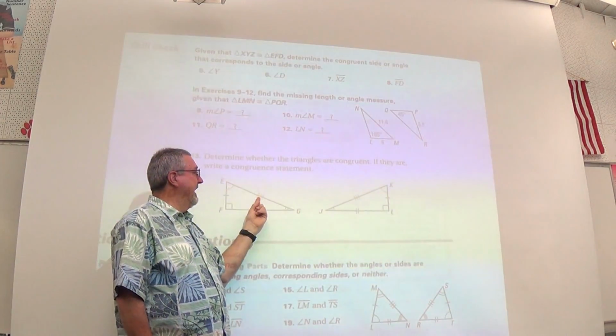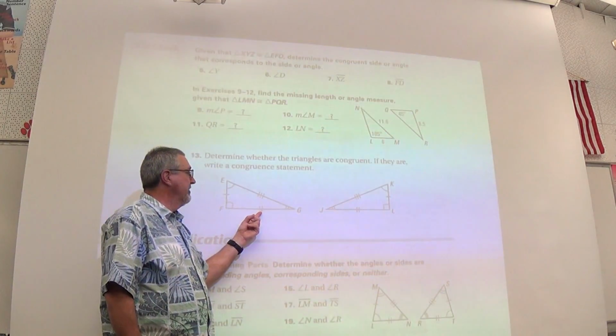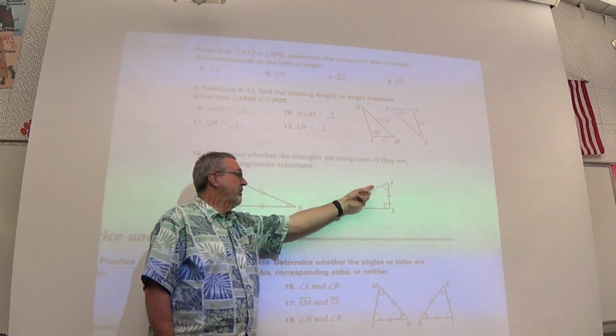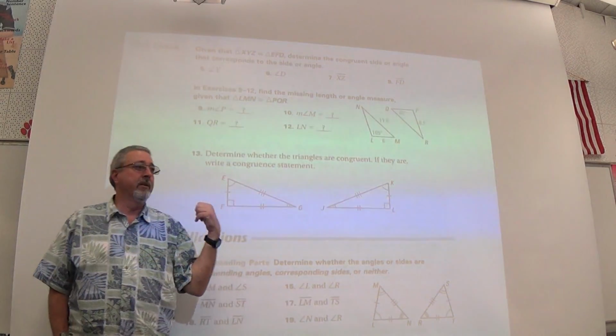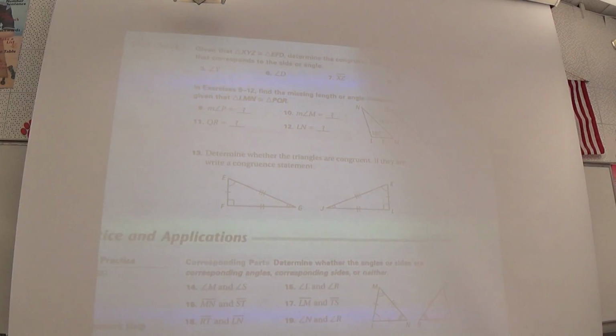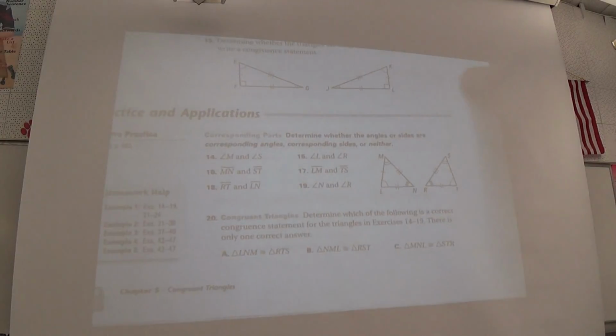So this indication here says it's the same length as this. This indication here says the same length as this. This indication here says, and then also the angles are showing the same. Okay? So if all the angles are the same measurement and all the sides are the same measurement, then you're being told that those two triangles are congruent.